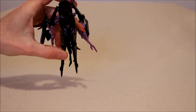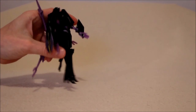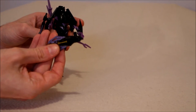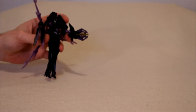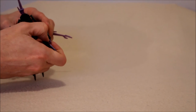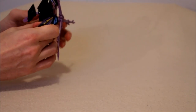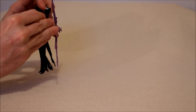Look at that. That's shameful. And there's even a big hole in her hand right there. There's a big 5 millimeter hole in her hand. Why? So you can take this terrible looking thing, which I guess is supposed to be her blaster, and put it in there. There you go. That's how she holds her weapon. I would never do that. It looks idiotic is the only word I can think of. And we take that out. Personally, I would leave it in the hole on her arm, up right here, just where it was.